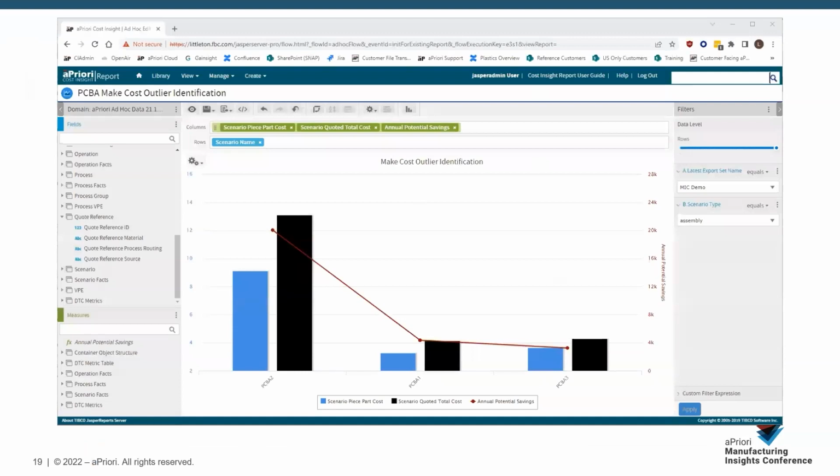Okay, so then the third step is to run an outlier analysis. So you can create, using an ad hoc report, an outlier analysis. So the scenario piece part cost in aPriori for an assembly is already just the cost of the assembly operations. And then you've recorded your quoted make cost in the scenario quoted total cost field in aPriori.